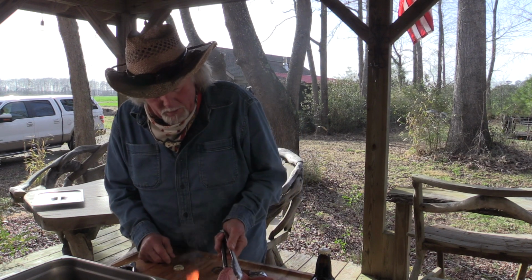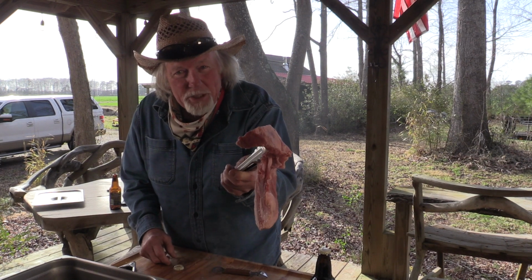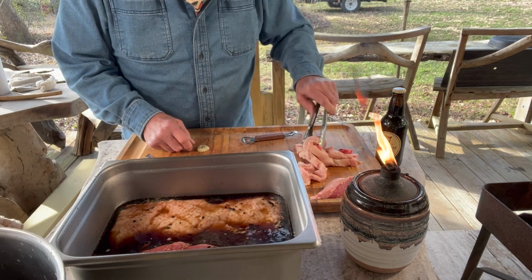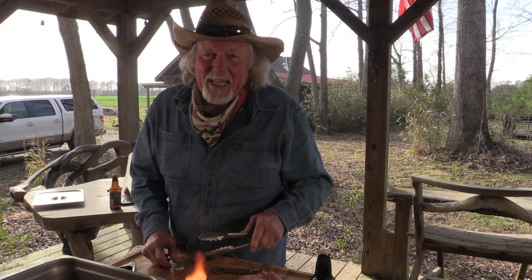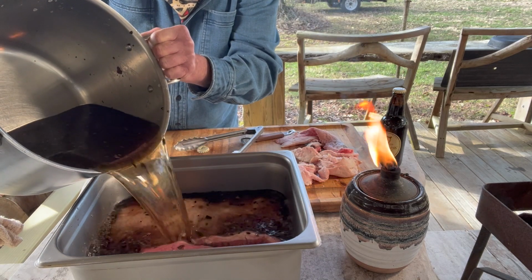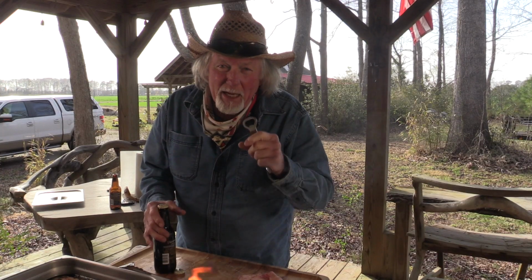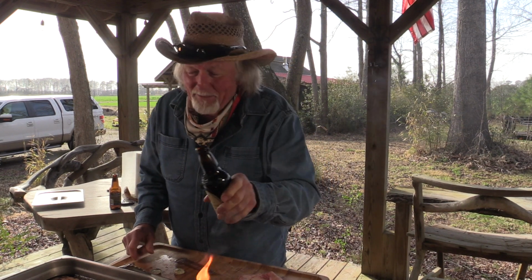Now I'm going to go in with the chunks that we cut off for our seasoning pot when we're cooking the cabbage and all the root vegetables. Go right down in there with it. We got some more. Let's see. Some of this, I don't want to use a whole lot of fat in there, but I think that'll do it. Go on in with some more of our brine, because we want to make sure we have this whole brisket, this flat of this brisket, covered up nice. And just to be sure we got enough ale in there, we're going on in with another bottle.